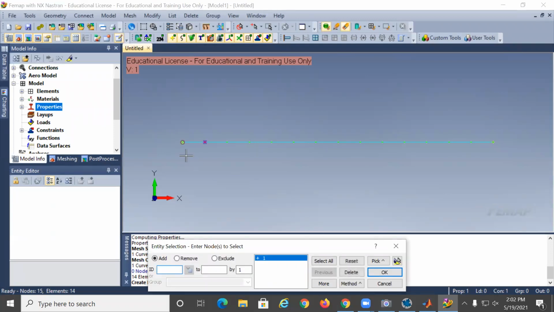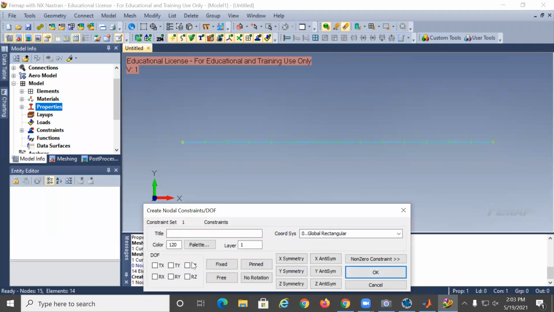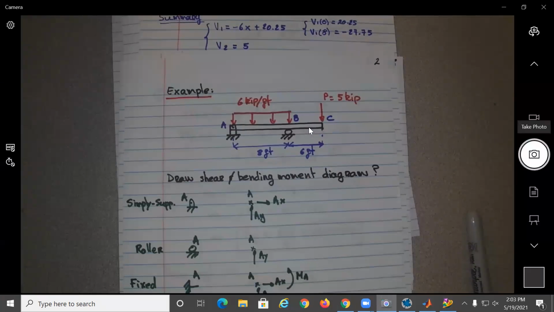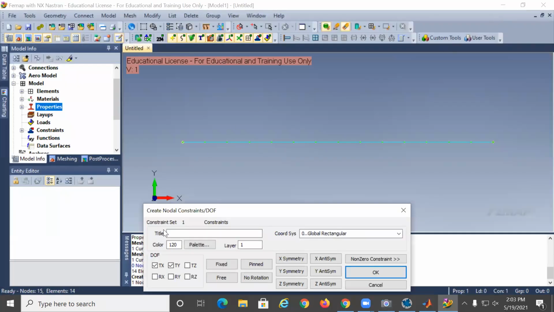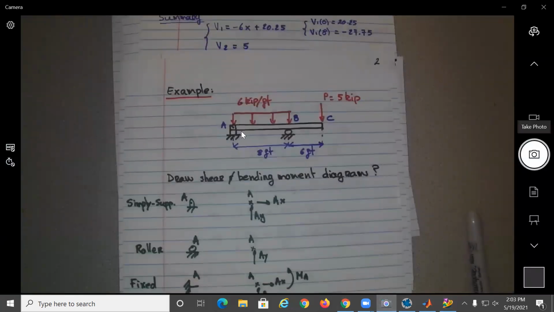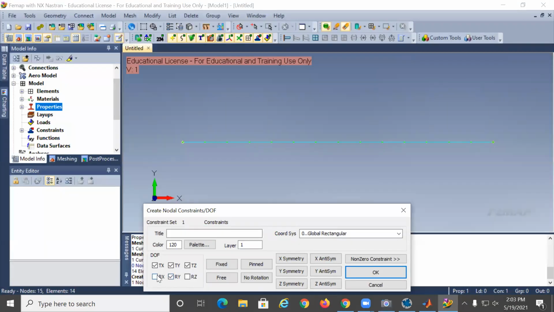If it's simply supported, what does that mean? That it cannot move on the X and Y, no? Yeah, this cannot move on the X and Y. But this is 3D, so let's say it can also not move on the X. And now this is free to rotate about which axis? This is free to rotate about the Z axis, no? So you need to leave the Z axis free and constrain these two.